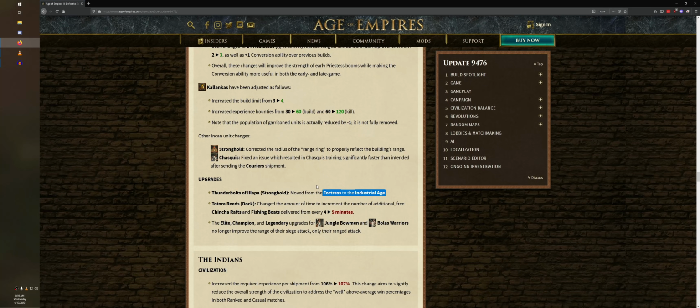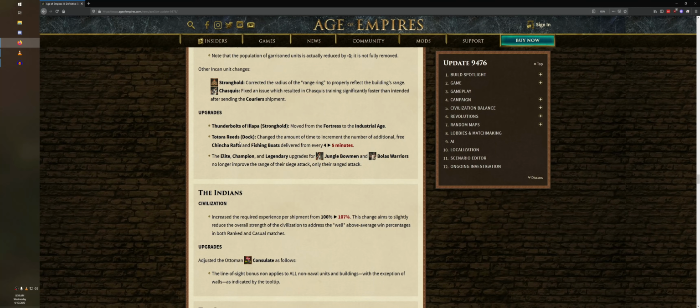Alright, let's take a look at the next change. Tatara Reed, so that's the dock. Changed the amount of time, the increment, for free Chincha rafts and fishing boats. So I think it wasn't necessarily underused, it was just that you didn't really see it often. You would just wait till 30 minutes and then you'd pop this and then you could challenge water immediately.